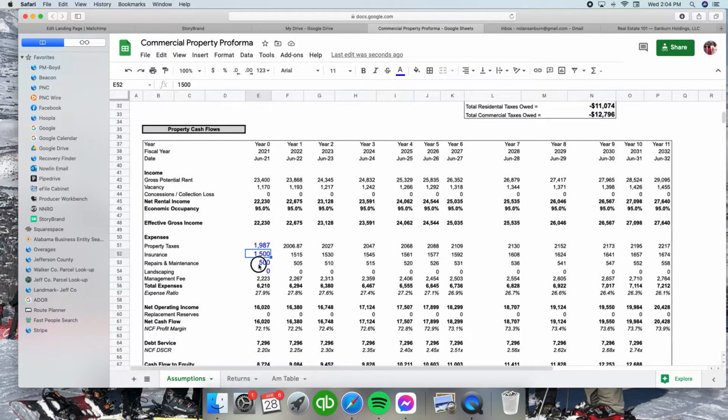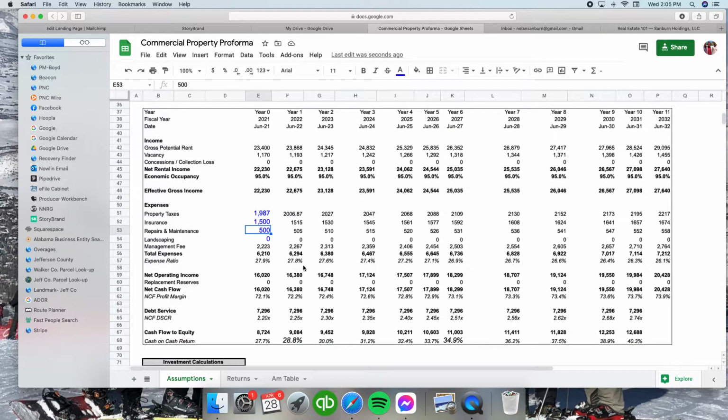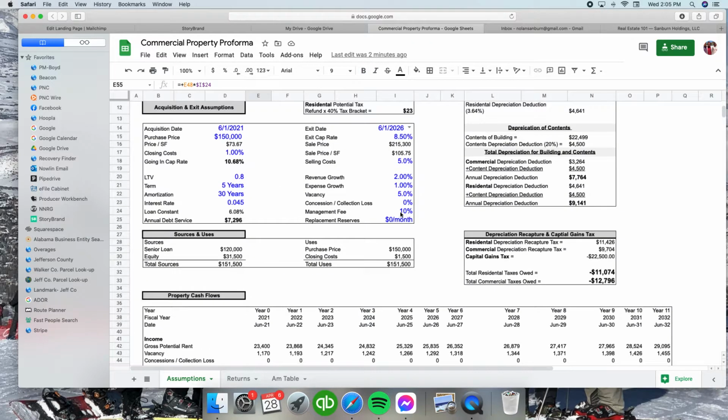And then lastly, repairs and maintenance. When we buy these houses, we've already put money into them, or we're buying them from a previous owner who has maintained them well, so we end up having very small maintenance and repairs. Let's look at some of these numbers. We've got a total expense of $6,200. Oh, and also property management fee, that's the 10% up there.